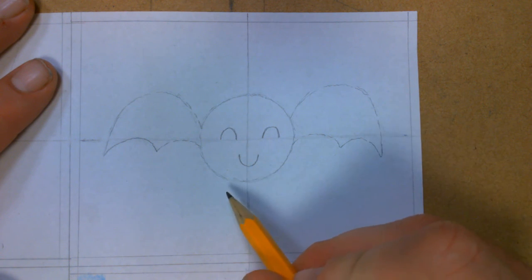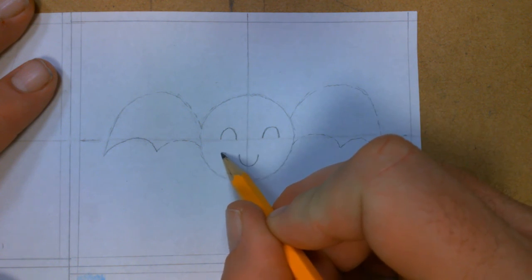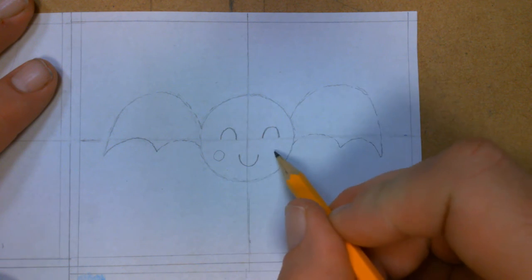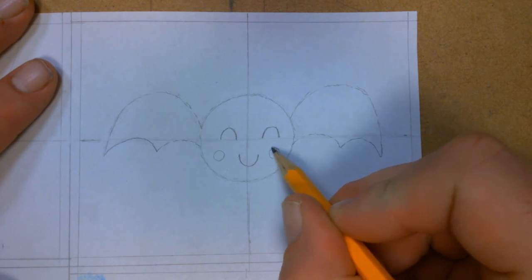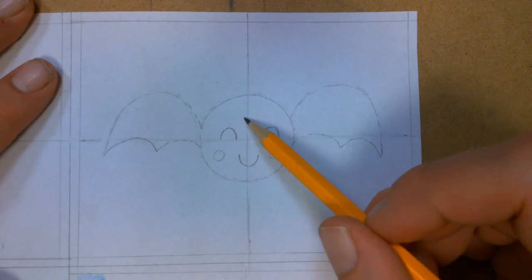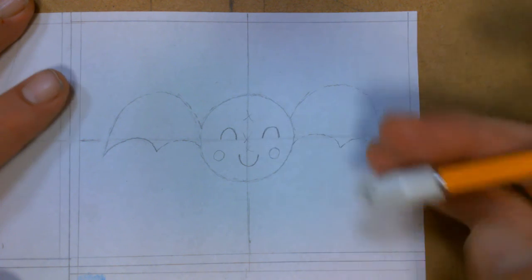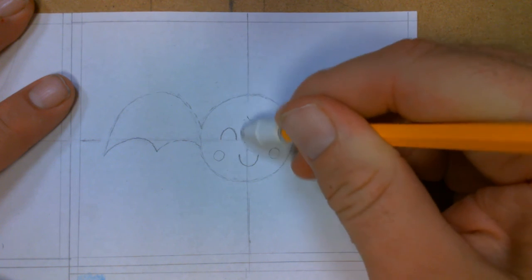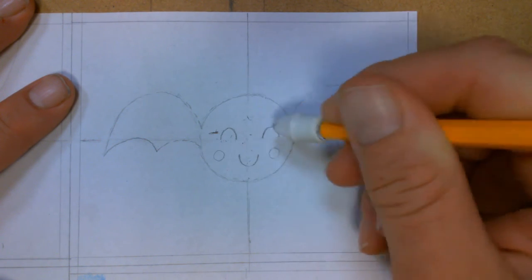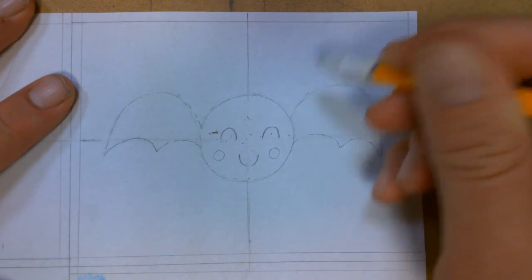And the next thing we want to do to make our bat even more cute is to go ahead and put in some cheeks. Okay, so you can just take a little small circle on each side in the cheek area, just like this. And now is a good time to help them erase or to erase our guidelines. Now that we have our face kind of aligned, you can remove those guidelines out of there, just like so.